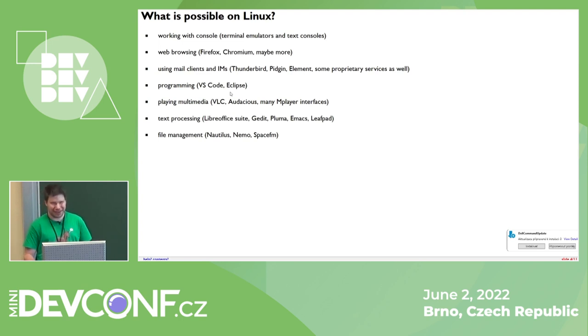Of course, programming editors, there are many of them, but not every one of these is accessible as much. It's quite ironic, but Visual Studio Code has a quite good accessibility support, including IntelliSense and things like that, and they are actually working on the story in this area, as you may know from the release notes. But Eclipse is good as well, but it's quite complicated, so I'm personally using VS Code.